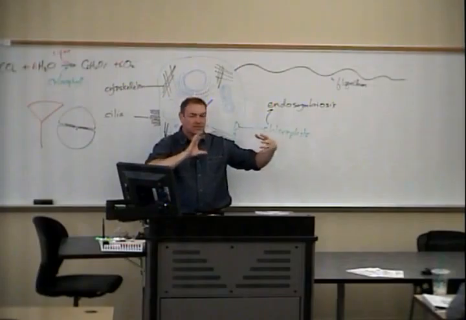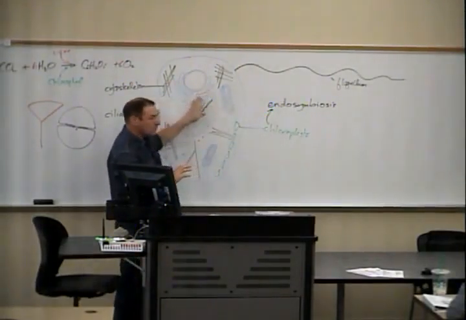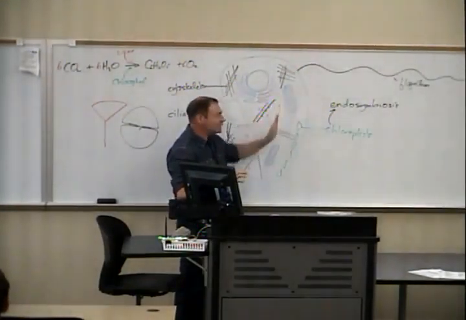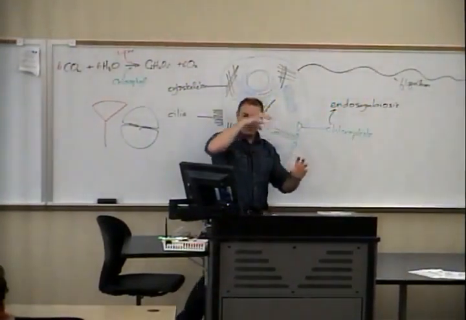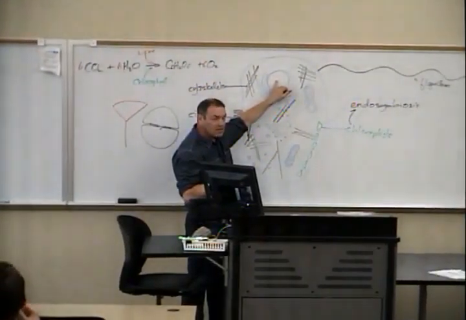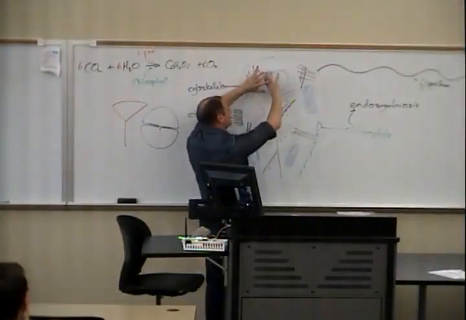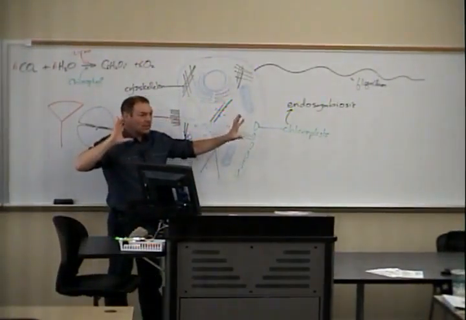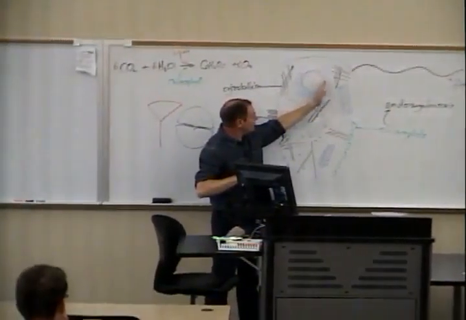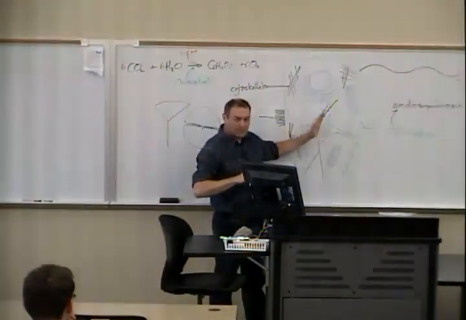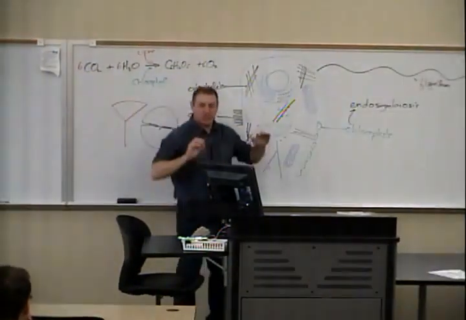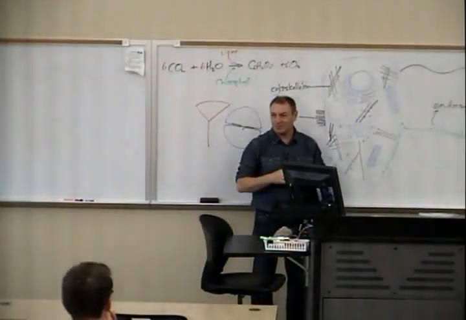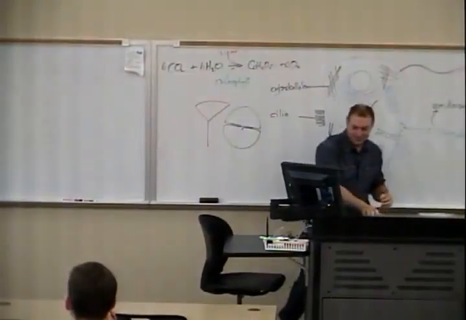It fixes organelles in position. So many of the organelles in your cell are fixed in their position. They don't move much. Now, mitochondria can. They move a little bit throughout the cell. But the nucleus is kind of fixed in place, and there's almost like a cage of intermediate filaments around the nucleus holding it in place. Because remember, there's going to be flow, directionality of things, and they need to be held in the right place. Think about it. Every time you jumped up and down, if everything just got shaken up like a can of vegetable soup, that wouldn't be good. Everything has to be held into place.